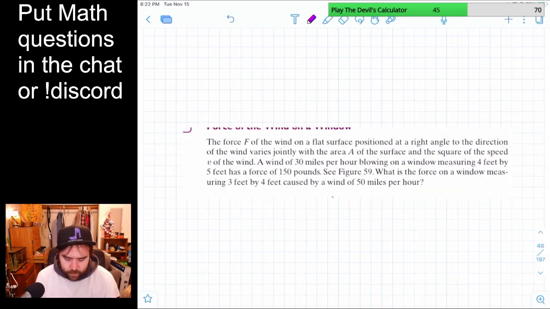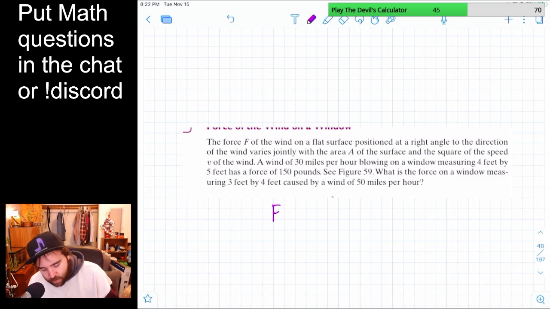Alright, so let's look at this one. So the force F of the wind on a flat surface positioned at a right angle to the direction of the wind. Don't really think any of that matters, actually. I think we just care about the force. Varies jointly. So that means we're multiplying. So we have our K, our constant, jointly with the area A, and the square of the speed, which is V. So they just say in the square of the speed, so that means V squared. Oh, and that's it. So F equals K times A times V squared. And then they'll give us some information. So a wind of 30 miles an hour. What was that? The velocity. So 30 squared. Let's make sure we're all in good units, too.